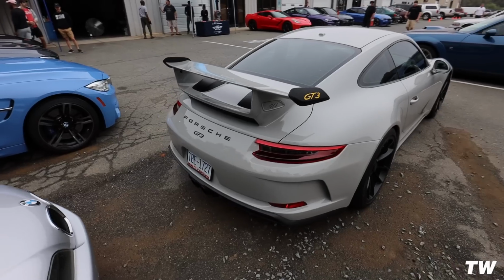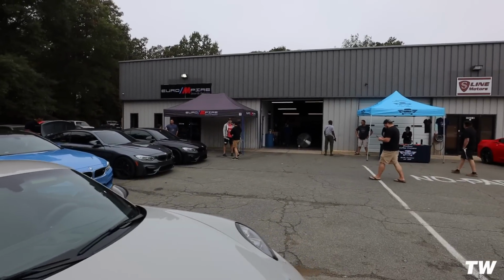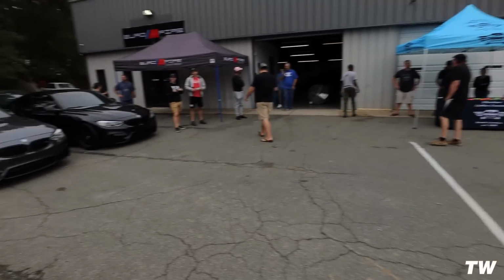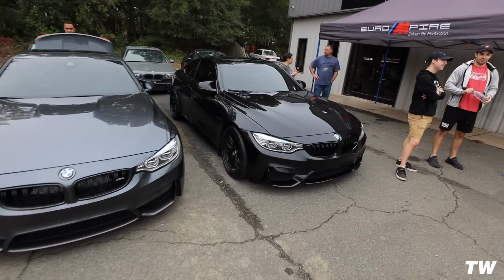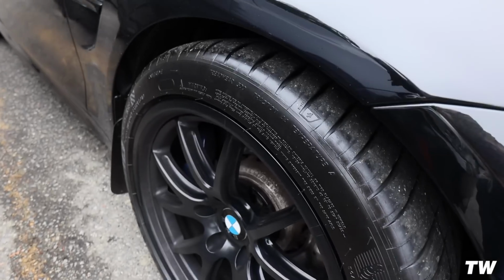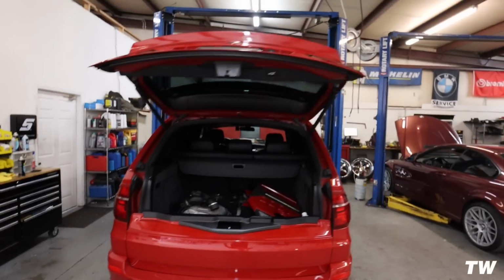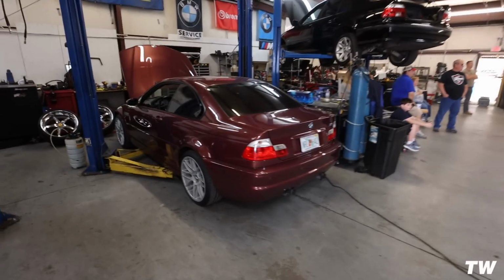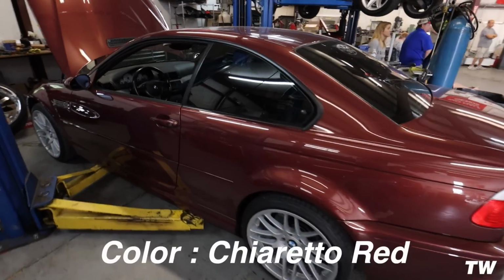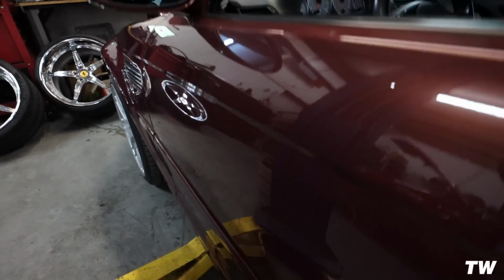Okay, my God. So here's Euro Empire, you guys. You're just pulling up. I think a lot of people are just now pulling up. A bunch of M4s. Look at this dude. Look at them meaty. These look familiar, boys and girls? Well, the car's going in, got some X5. Look at this E46, what an interesting color. It's crazy, it's like a purplish maroon.